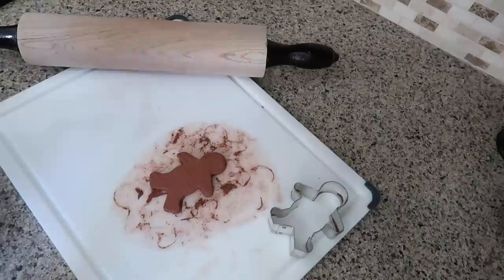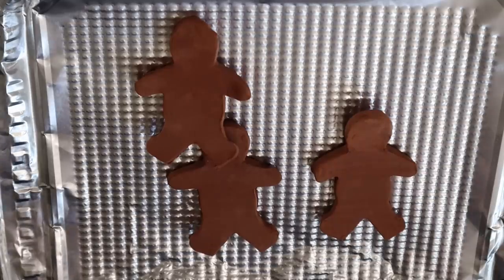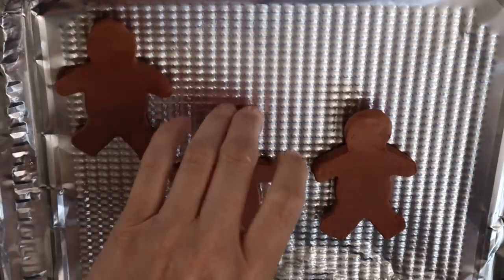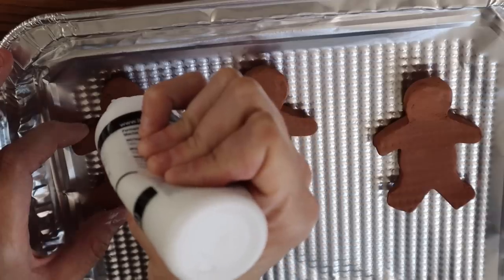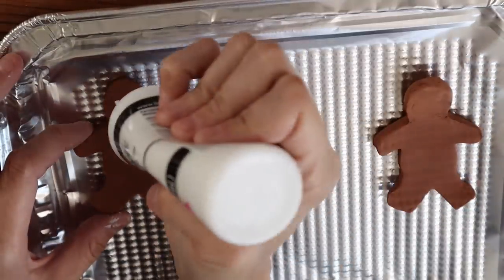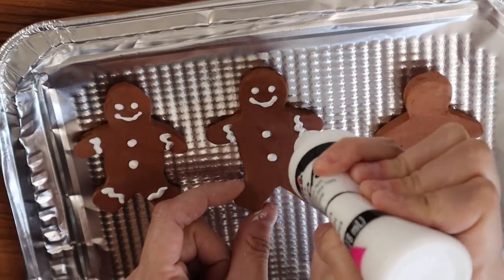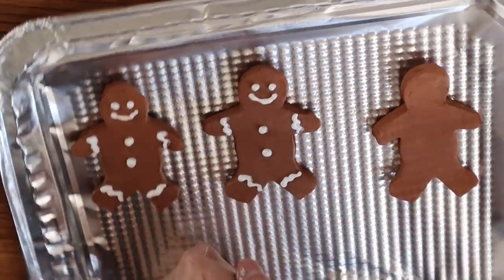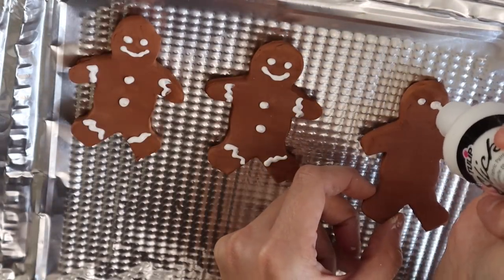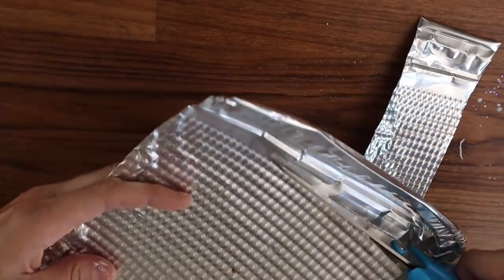So I was trying to use that tin foil piece and make designs on the gingerbreads, and that was just not working out. So I had to go to plan B, and I'm like, what else could I do? Then as I was setting these on there, I'm like, oh my gosh, I could make a little gingerbread tray with this. I thought that was such a fun, cute little idea. I did end up painting that tinfoil tray.